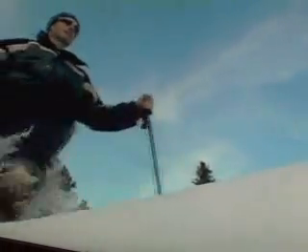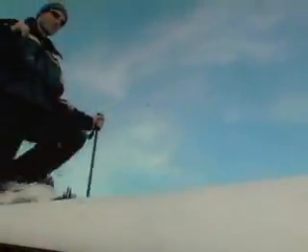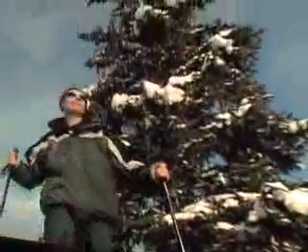So what got you started in making this? What made you say this is what I need to create? I've watched the snowshoers for years go up and down the hills, and I thought, wouldn't it be just a fun thing to apply a ski to this application? So at least they can get a payoff if they want it. If they don't ski, at least they can get a snowshoe that folds up and packs well. We'd like to offer a product that can do everything in a lightweight fashion.